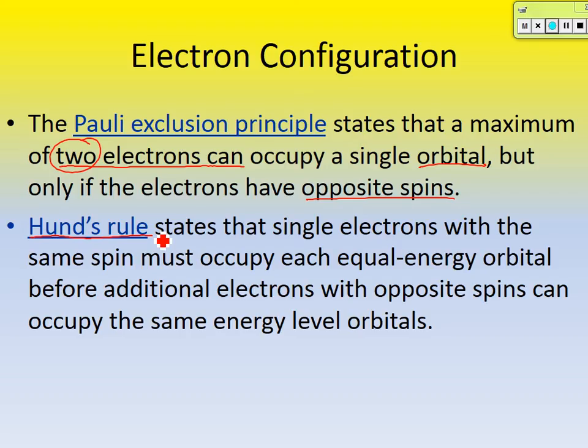Okay, this is something that we're not going to focus on in this video, but in the next video this will be talked about when we do orbital diagrams. So Hund's rule, just kind of leave that one to the side for now. We'll talk about it later. Okay, so we've got the Aufbau, the Pauli, and the Hund's rule.